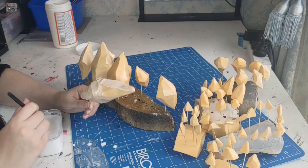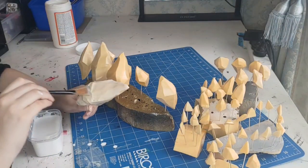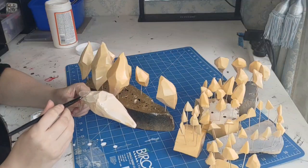To prime these, I've got some watered down Mod Podge. You could use watered down PVA glue as well. I'm going to let these dry thoroughly between each layer, but I'm going to apply 2 to 3 layers of this Mod Podge to make sure they're well sealed.